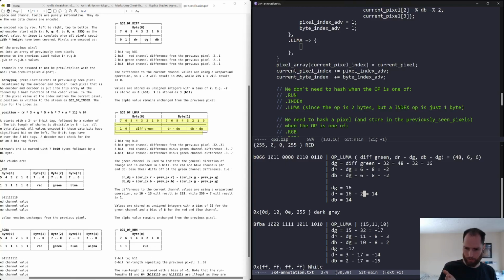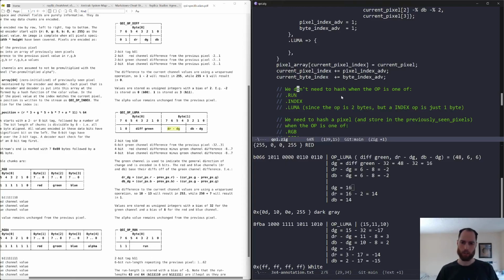But now I'm slightly confused because 16 minus 2 is 18, not 14. Oh, it's just because of algebra. When you rearrange this, you get dr equals dg plus the offset. So that's why we're adding them. Okay.